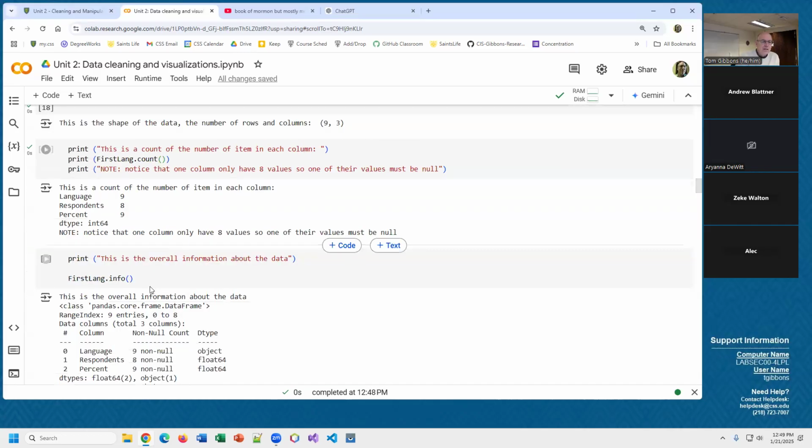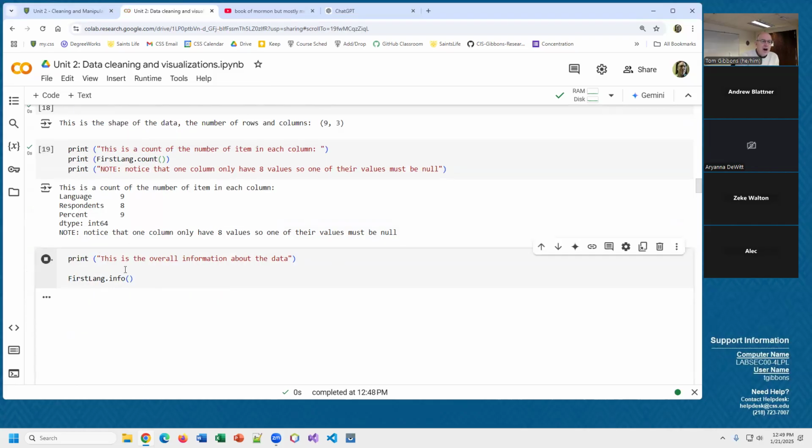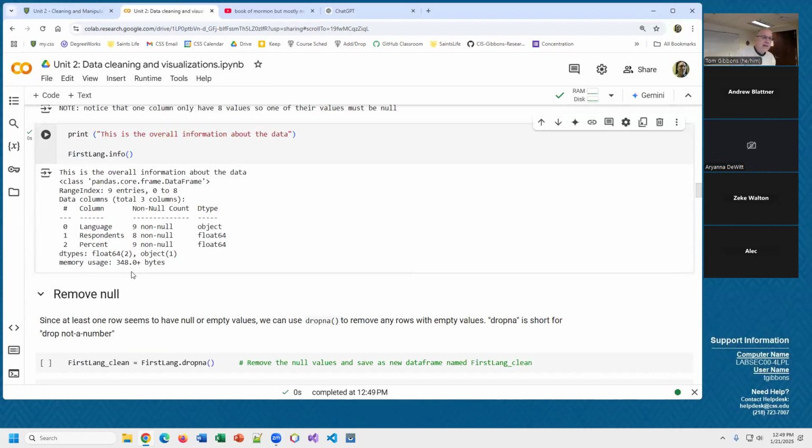That's going to cause problems. You can also just say first language dot info, parentheses, and it will tell you about that. There are 3 total columns. For each of the columns, it also tells you how these are formatted.